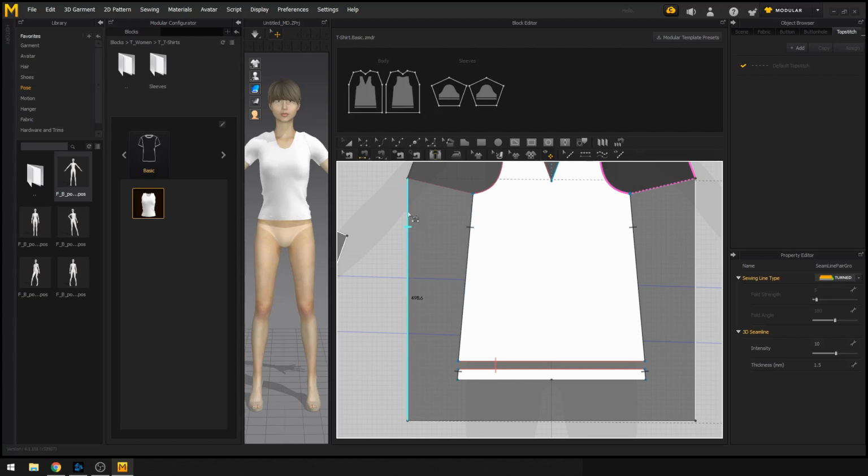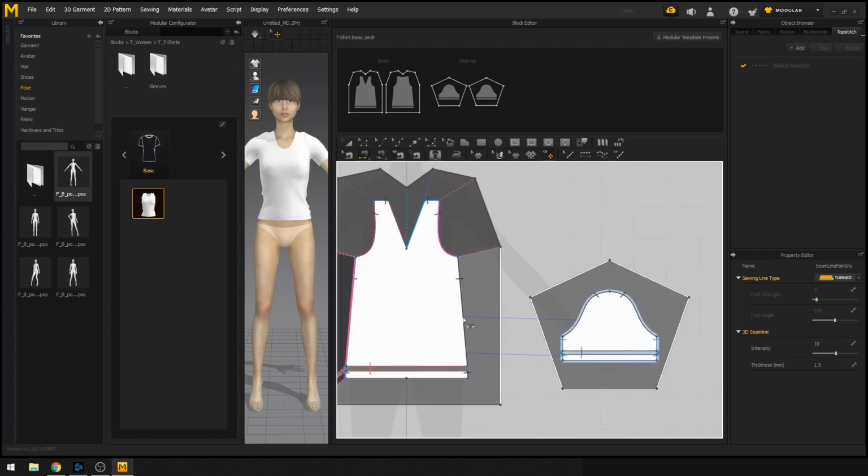Holding down the shift key is going to turn it green. Hold down the shift key, click, and then you're going to drag and click on over to the line that you want. And then we're going to go down to the next piece and click here. And that's how you actually connect one line to multiple pattern pieces.